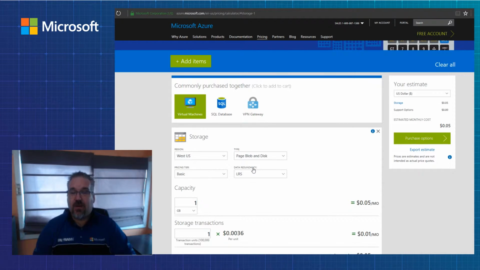Page blob and disk, I'm going to jump over to page blob and disk because that is unmanaged disk and you only pay for the storage that you consume, and you can attach a maximum of a 1 terabyte drive to your virtual machine. If I scoot up to block blob, in my mind's eye it's kind of like a NAS in Azure.